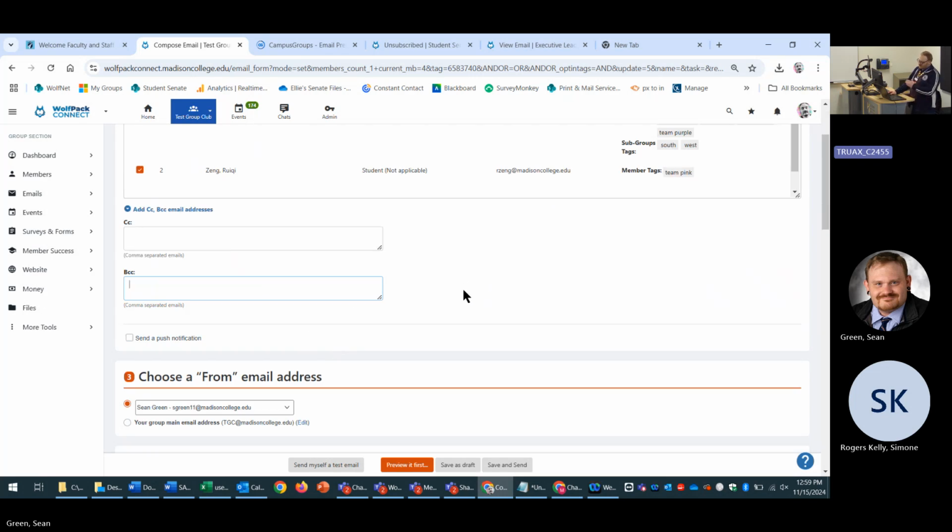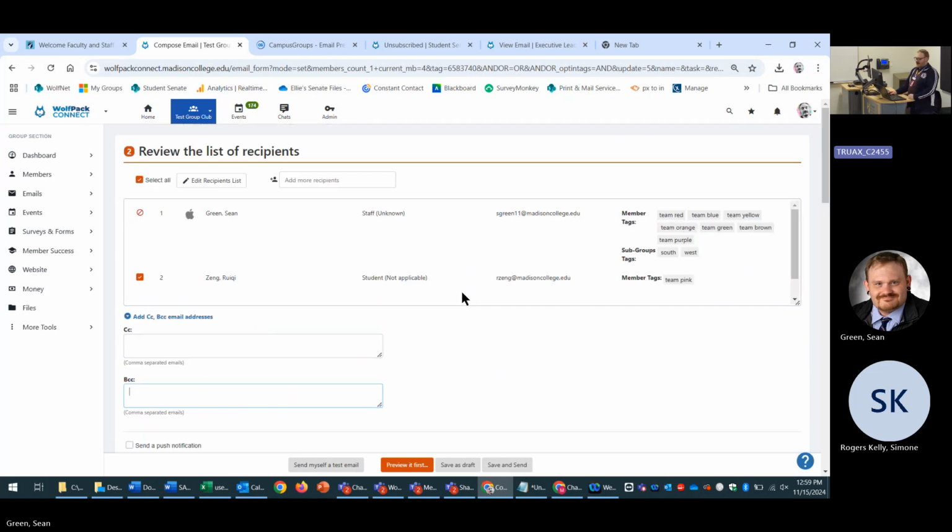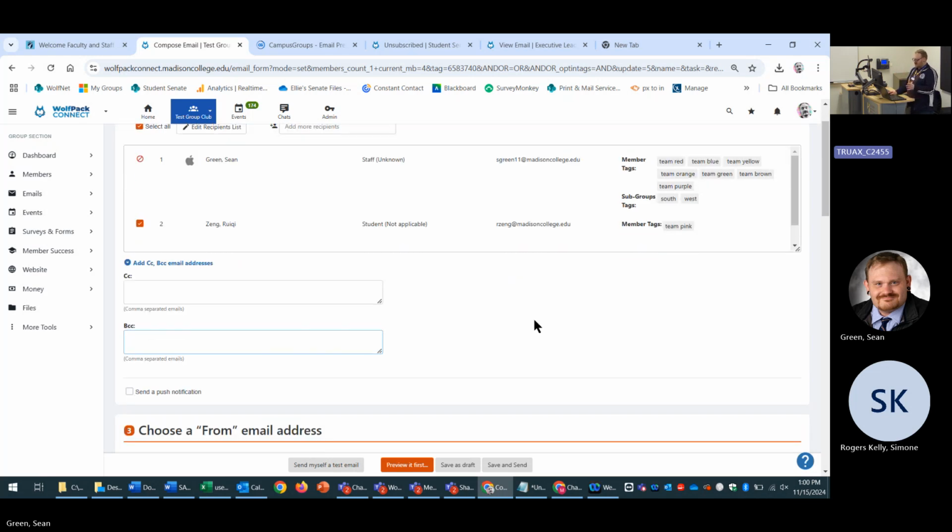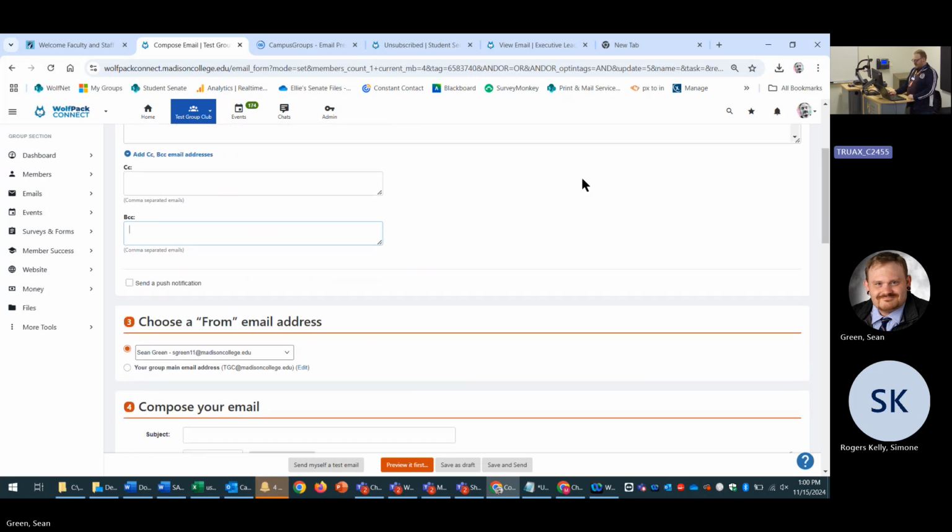As soon as you do that, though, you do lose the opportunity to have any sort of data to track. So that's something to remember here, because as soon as that happens, the platform is unable to track that data, and so you will not see any opens, clicks, or anything of that nature. So I want to make that very clear.